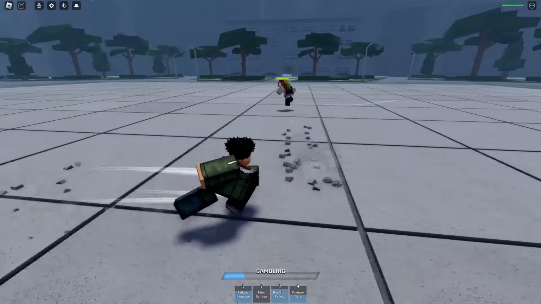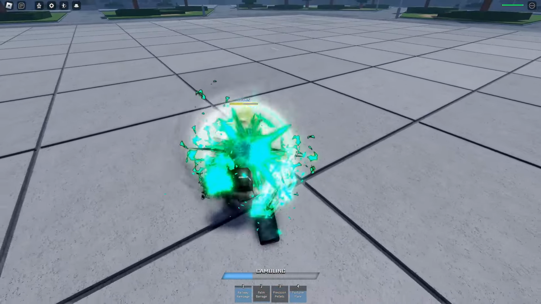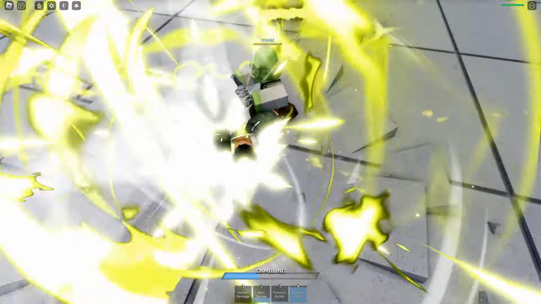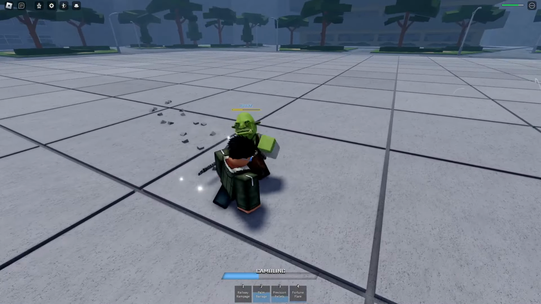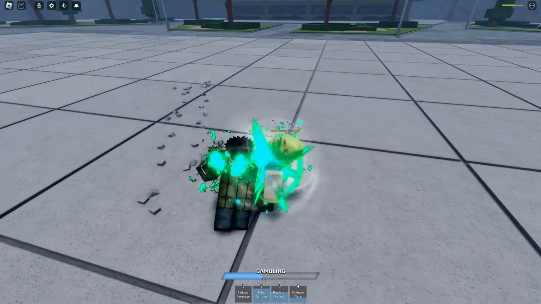Also, the first, second and third move can be blocked very easily, so I would recommend going behind your opponent so you can hit them with all your moves. And I would also recommend that you always start with the first move when you are about to do a combo, as it stuns them for a bit, I think. After which you can just M1 your opponents and do other moves to perform combos.